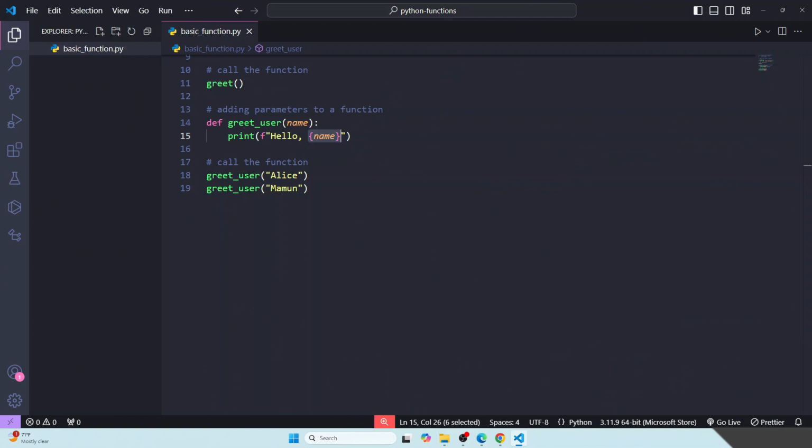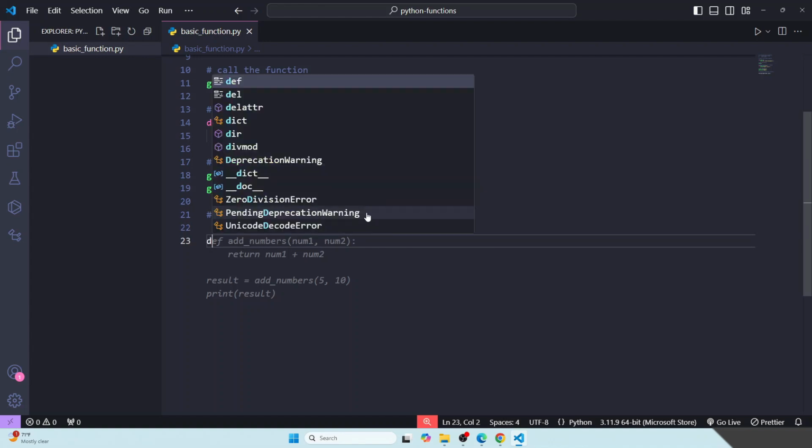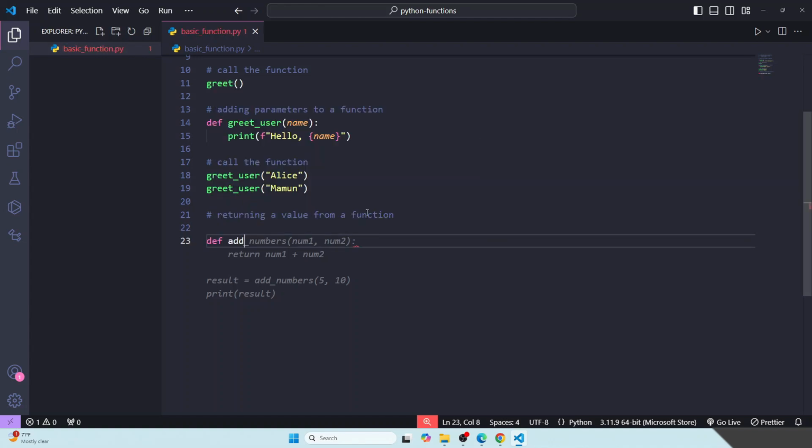If you understand this, now our task is how you can use return values inside a function. For this topic we will define returning a value from a function. How can we do that? Let me create a function that not only performs a specific task but also gives you back a result. Here is a simple function to add two numbers and return their value. So let me define def, and it's add_numbers.